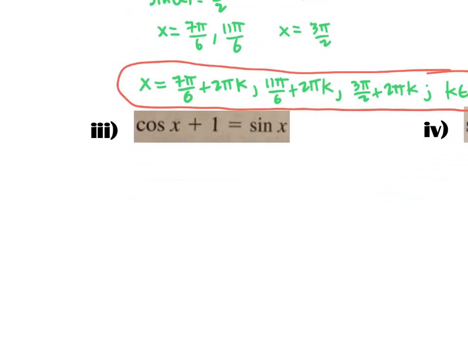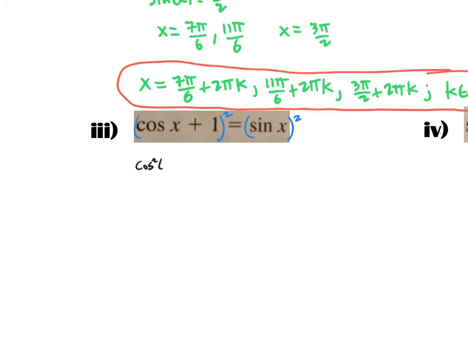Okay, so cosine x plus 1 is equal to sine x. In this next problem, there is no nice way to factor in order to write this equation all in terms of sine or cosine, unless we do one kind of fancy move, and this is very much based on experience, but I'm going to square both sides. If I square both sides, I am technically keeping the expression equivalent. Now, I do have to be aware of extraneous solutions. However, I'm going to do this.